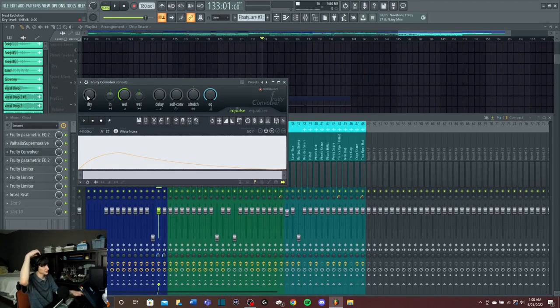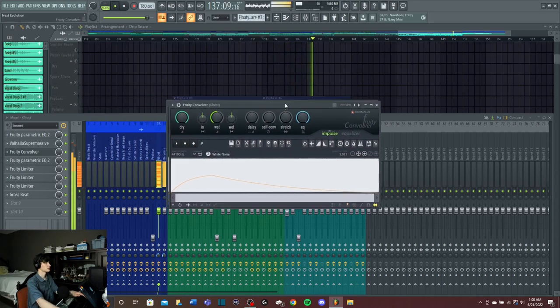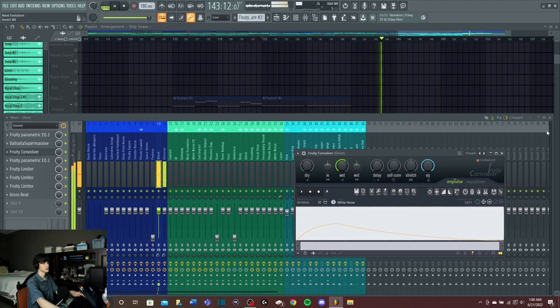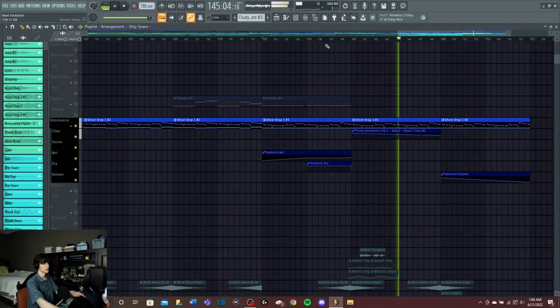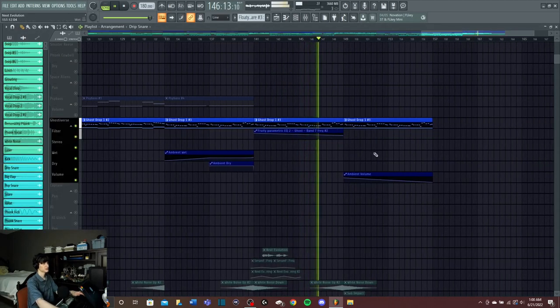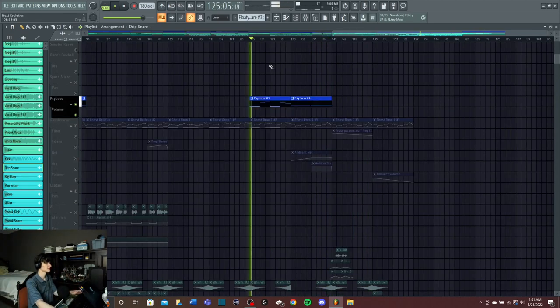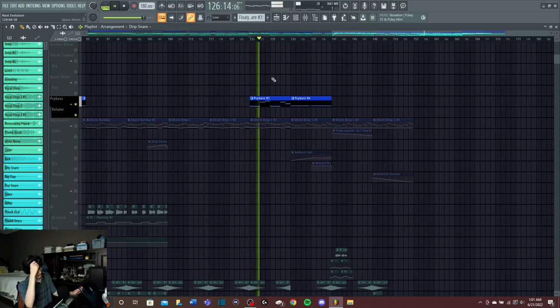Convolvers turned off at the start. The light part of this goes on. And then it completely drops the dry. And it's that very wet, washed out ambient sound. And it just fades out. Yeah, I did a more melodic.